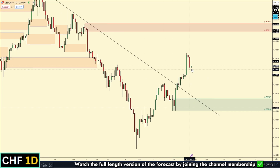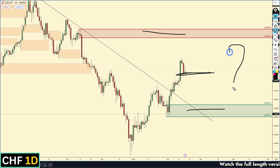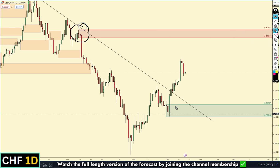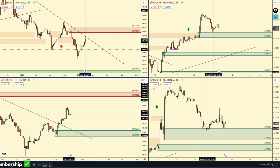But when we go down each time frame on the daily chart, we had the downward trend line, broke the downward trend line, created demand down below at 0.86. And not only that, we're just in the middle between supply and demand on the daily chart. So where is price going based off of this? Really, who knows? So it is very, very tricky. All I know is we have supply and demand here, and we are in the middle. And these two areas could be treated as like profit targets. With that being said, how do we trade this one?